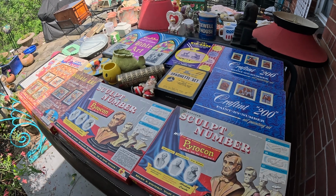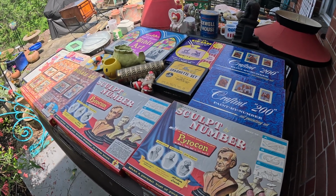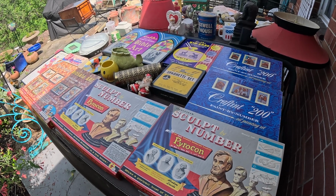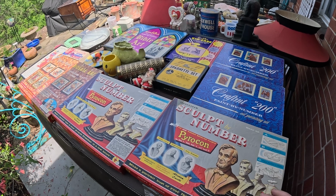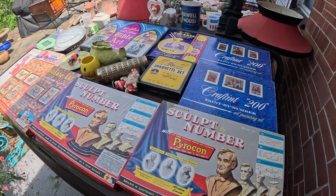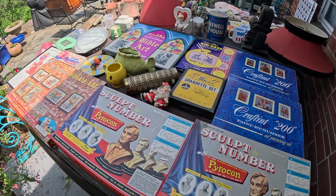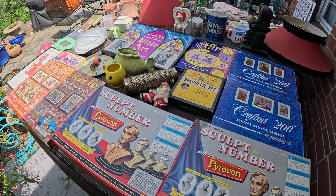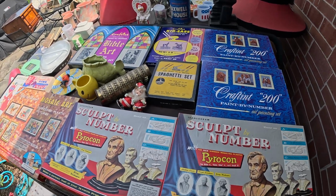I bought a ton before. They basically adopted me at this point as one of their kids, and I was actually over there yesterday working, finding things in the basement people were looking for as they came in and were asking questions. But I think this is pretty much it. They're going to call me when they start working at the other house if they find anything I might like. Without further ado, let's take a look.